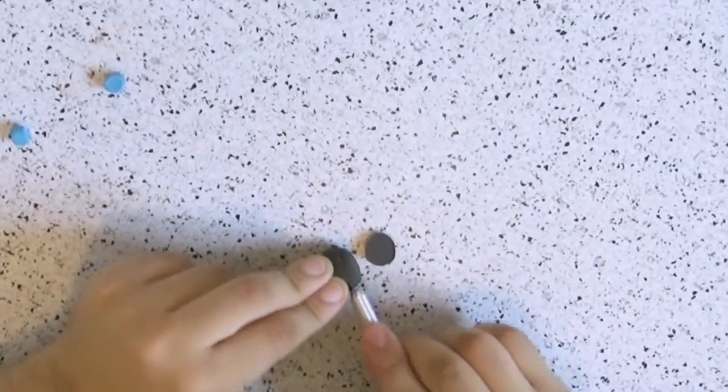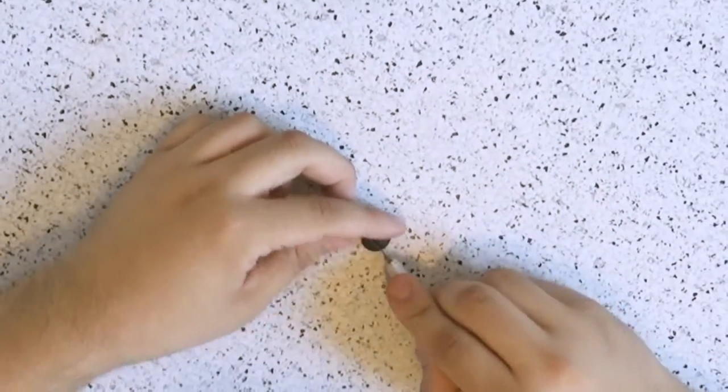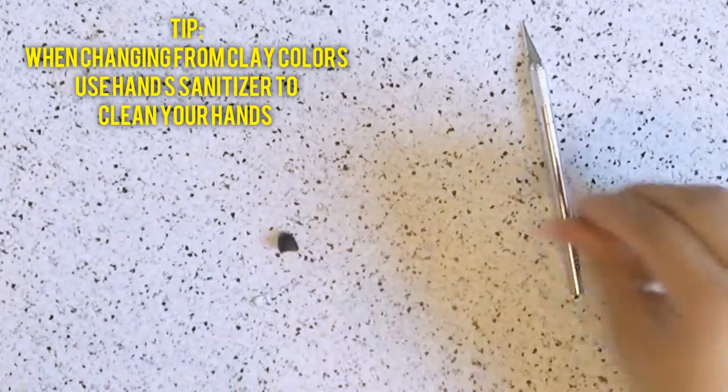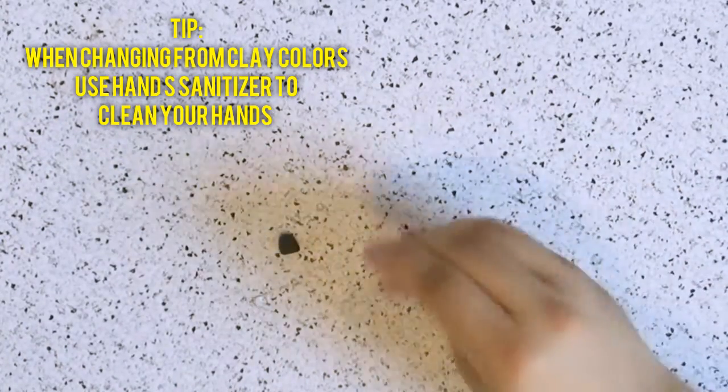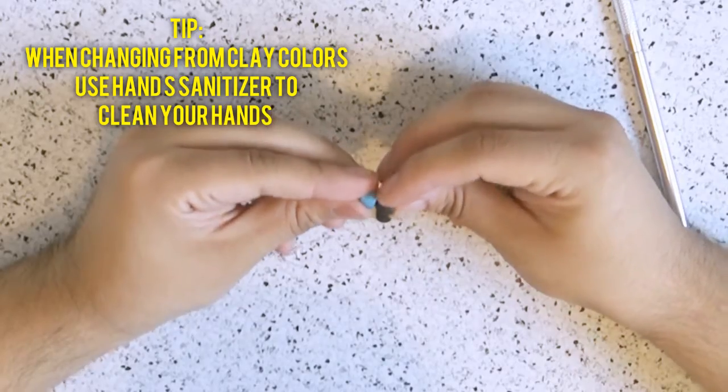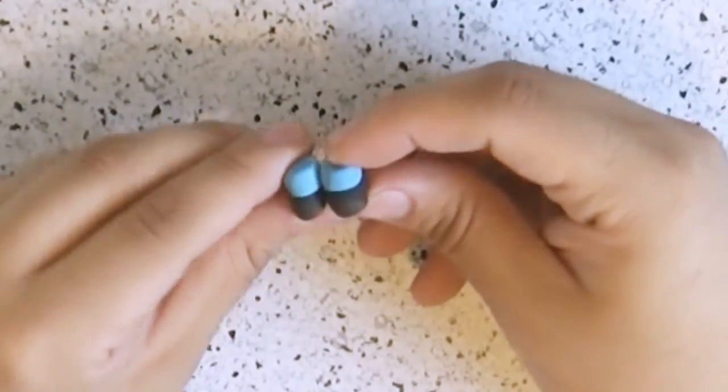Next, take your Black Polymer Clay and make a ball with it. Then you're going to cut the ball in half, and then you're going to cut one of the halves in half again, and this is going to make our shoes. You can shape it to look more like a shoe if you want, but when you cut it, it actually looks like a shoe. Next, take your leg piece and the shoe and put them together, and you can set them aside.